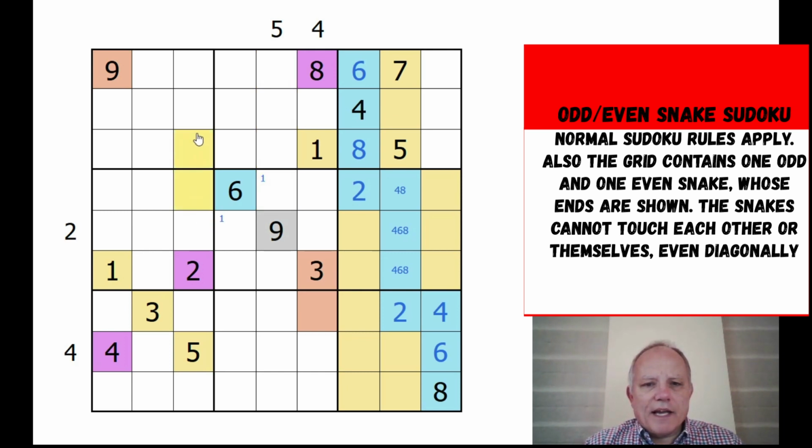But it can't come from over here. That would use too many. And actually, that would force this snake to use 6 odds down there. So 6 doesn't come left at all, definitely. It doesn't come into column 3. I mean, this even snake. So from here, it either does that or it gets to there. Either like that or like that, or like that. Okay, there's a few possibilities, but whichever one of those it uses, it only goes through this column once. Definitely, yes. Any of those possibilities use column 6 once. So this bit of the snake has 3 snake pieces in that column.